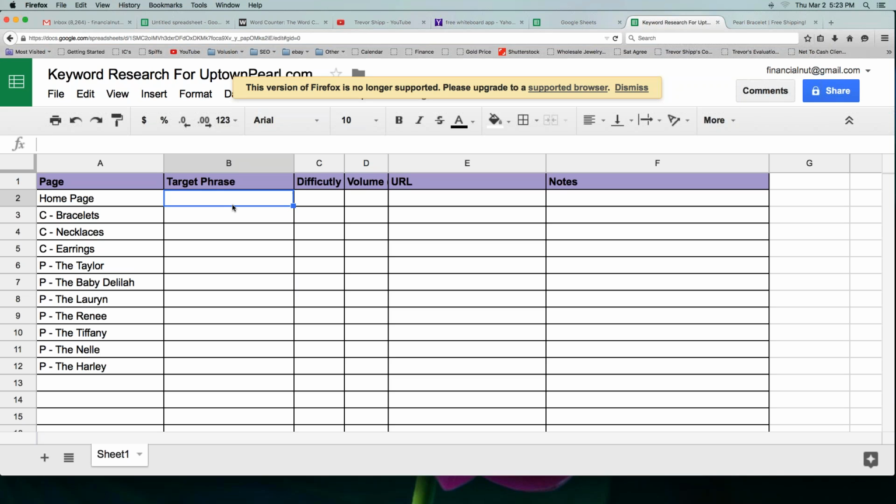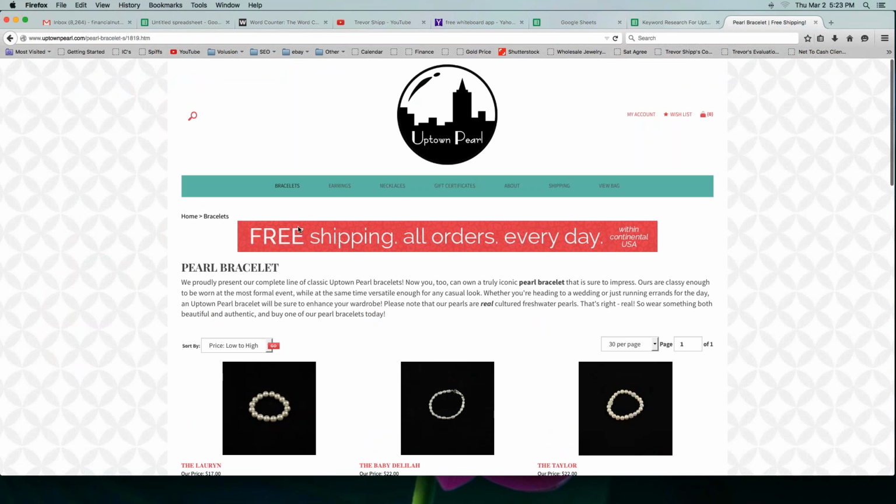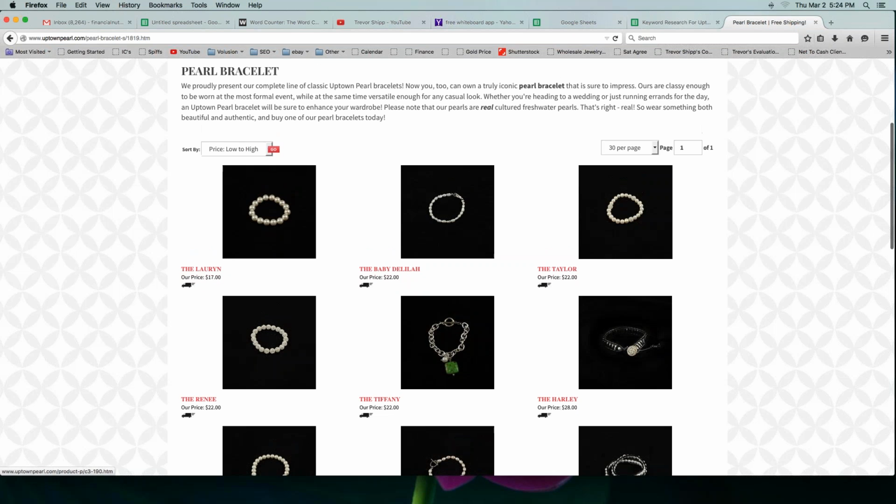Now, to your target phrase. Guys, how do we come up with our target phrase? Let's say we're talking about our bracelets page, which in this case, we're sitting on right now. How do we come up with our target phrase? Well, we talked about this process in last week's training.